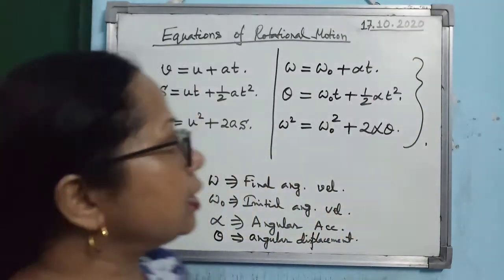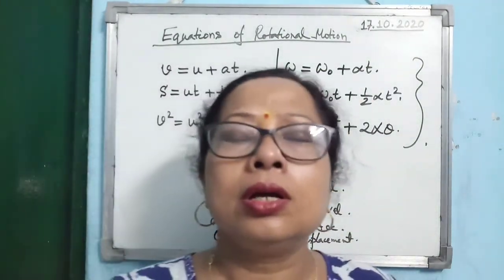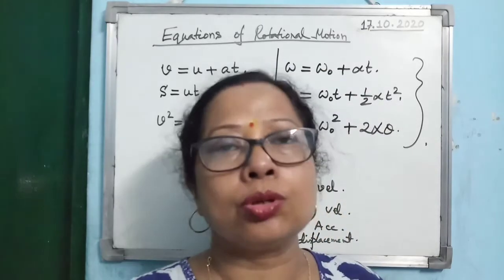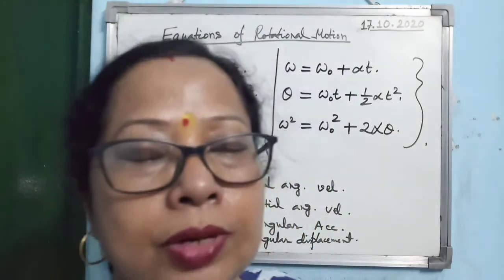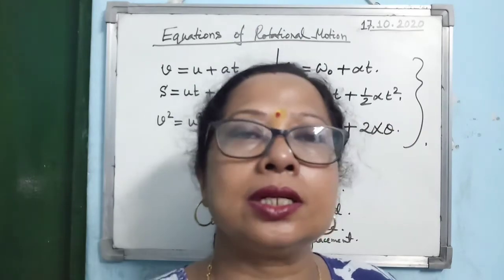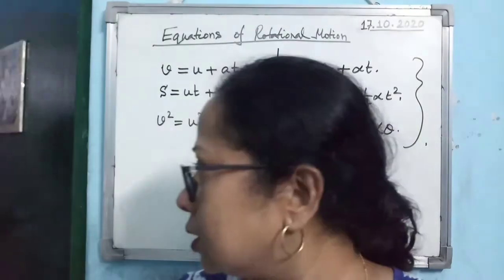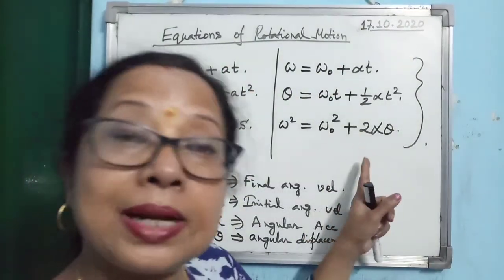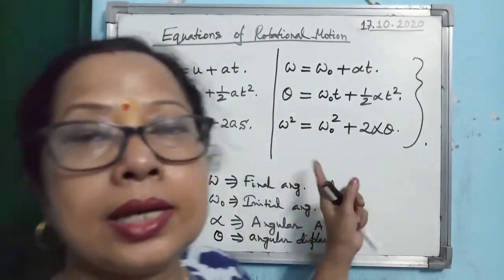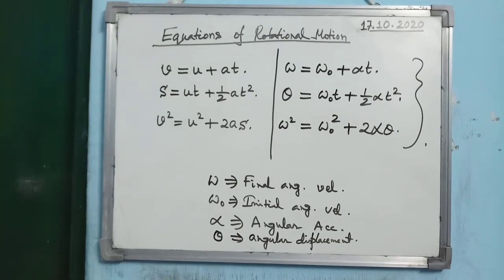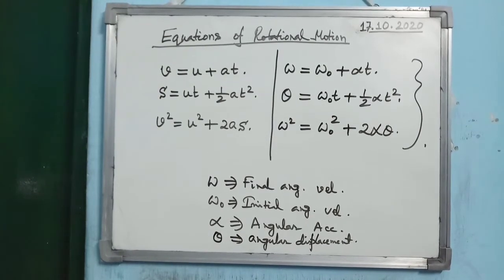Now, you don't have to do the derivations of these, because in your portion the mathematical analysis chapter is removed, so I have not taught you differentiation and integration, and you will not understand the derivation in those terms. That's why I am just telling you how to write, by the comparison method, the equations of rotational motion from the equations of translational motion. That means these three equations of rotational motion you must learn and remember.